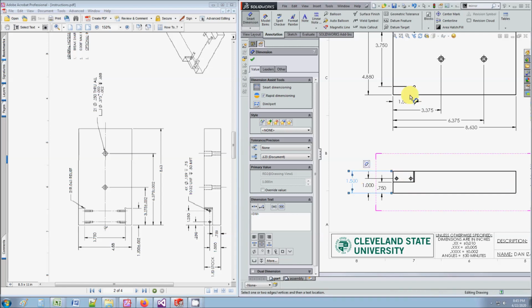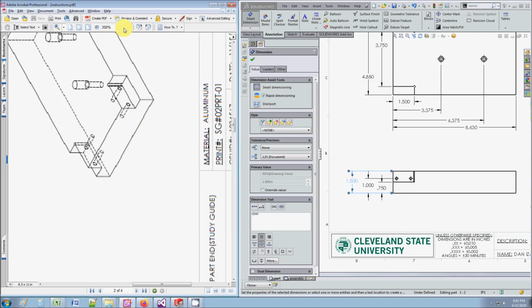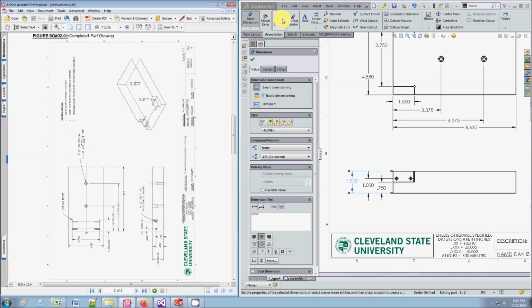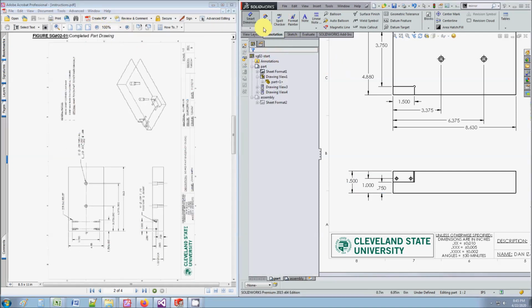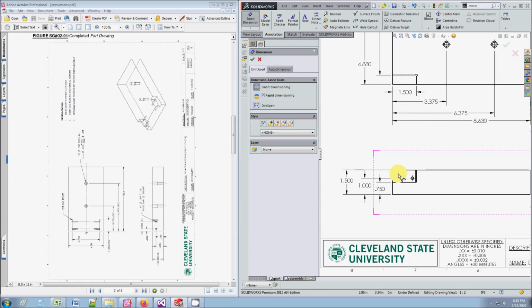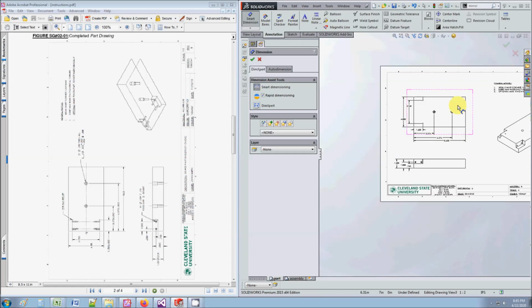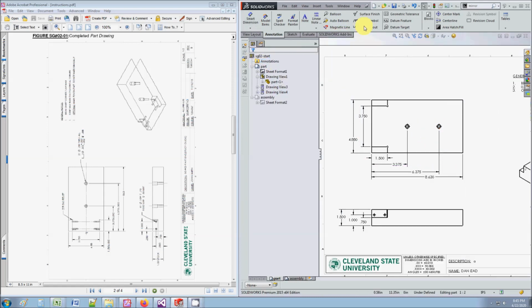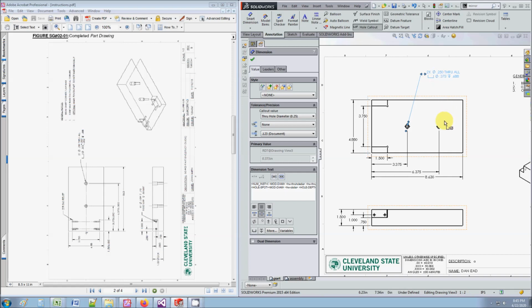And this is actually a pretty realistic model. Yeah, it's pretty realistic as far as the tolerances and the way it looks. For these holes here, we're gonna use the hole callout tool. And again, the reason why we can see all this nomenclature is because we used the hole wizard. So that's why we were able to do that.